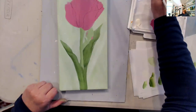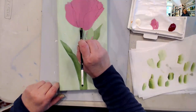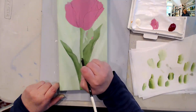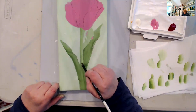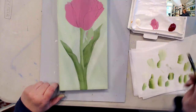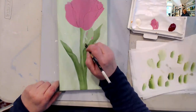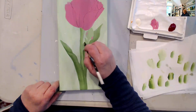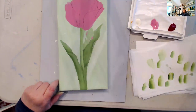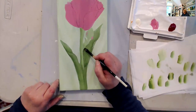A little soft, so I'm going to add a tiny touch of dark. As I look at it, it's a little soft. So we're going to add a tiny touch of dark into there on that side. And we do want to bring some dark into the bottom of the stem. All right. We're going to go into the medium and we're going to do a separation in here where we separate this back new growth, which is much lighter than the developed growth leaf.